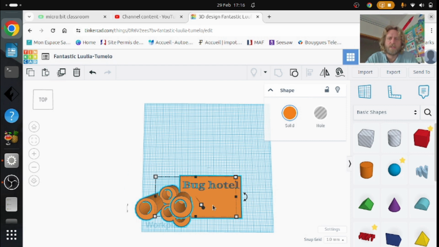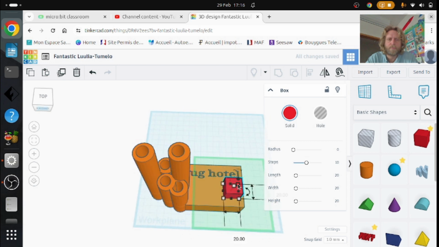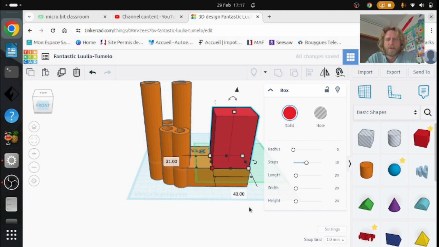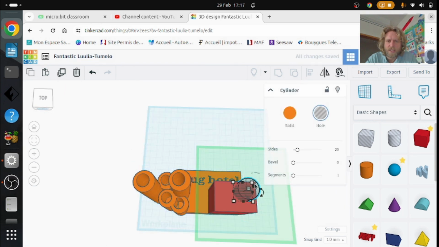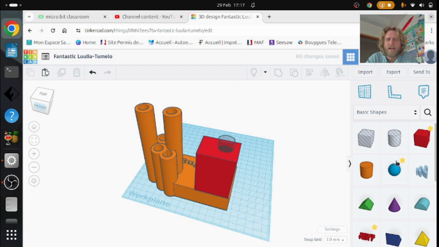We could make more cylinders, we could make more gaps, we could add some extra cubes in here that are taller. Maybe I'll make one here. Sometimes it's easier to see from different angles which one you're pulling, so it's worth using that center button and the right hand mouse button to try and change them around. And again we could use some cylinders on here, maybe change the size of those cylinders again so they're not so big. Once again rotate around so you can see it from the top, make it a little bit bigger, use the cone to push it in so we've got hollow bits there.